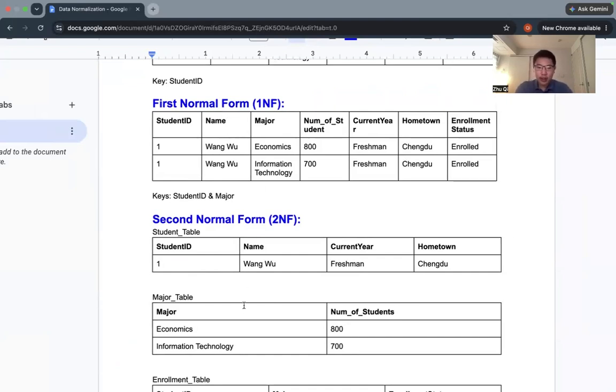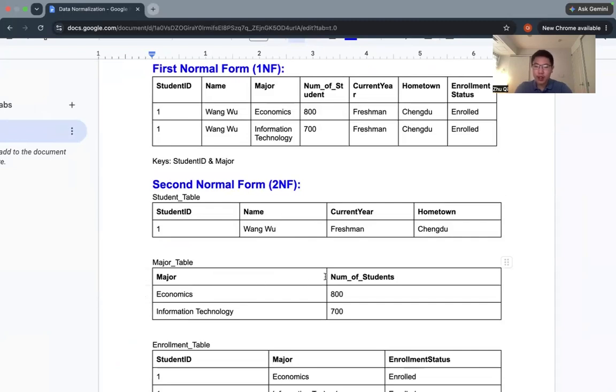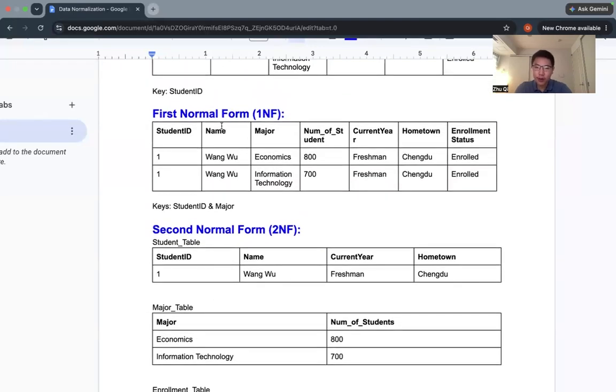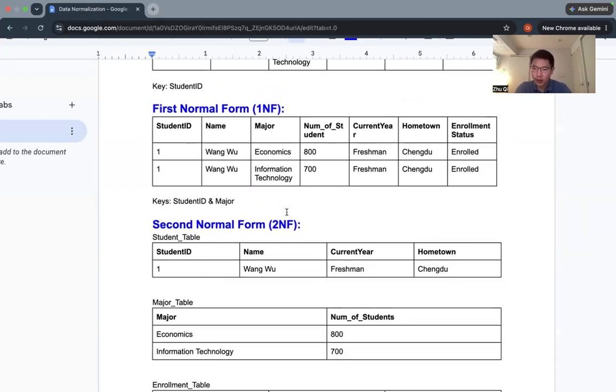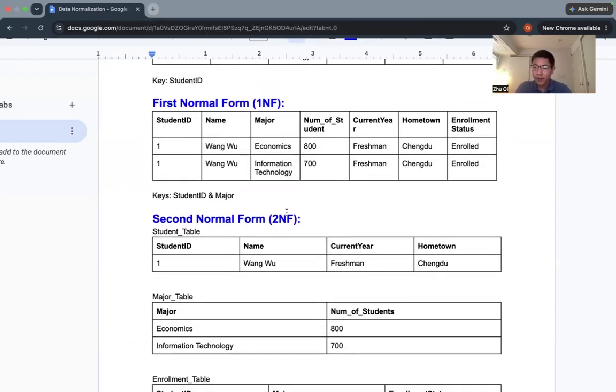For example, if we want to update the number of students in the economics major, we just have to change the number here in the major table. But in the first normal form, if you want to update the number of economics students, then what if there are many students who take economics? Then we have to update it in many rows, right? Which is not consistent and inconvenient. This is one benefit.